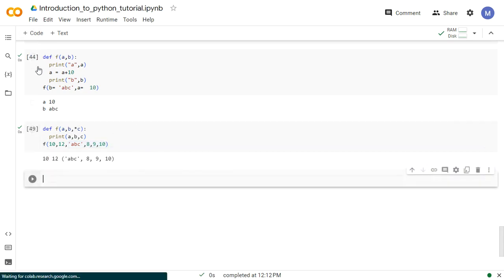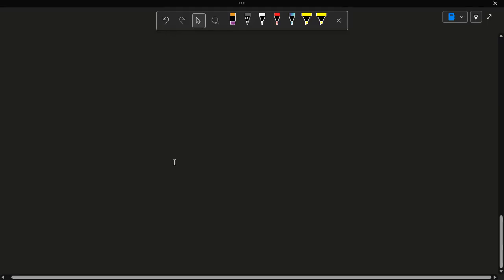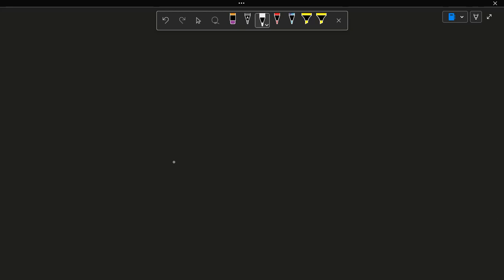Now let's discuss keyworded arguments. Now you're sending more than one argument inside the function, but you do not know which argument belongs to what. Suppose I'm sending an ATM pin as well as an account number as arguments. Both of these are numbers.